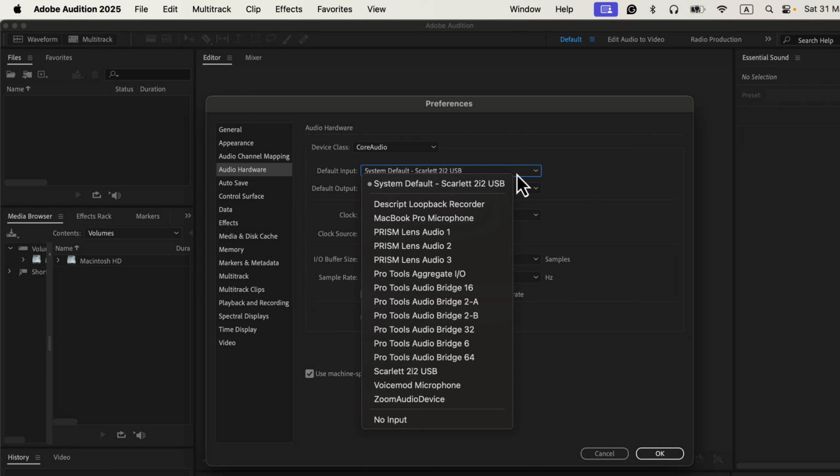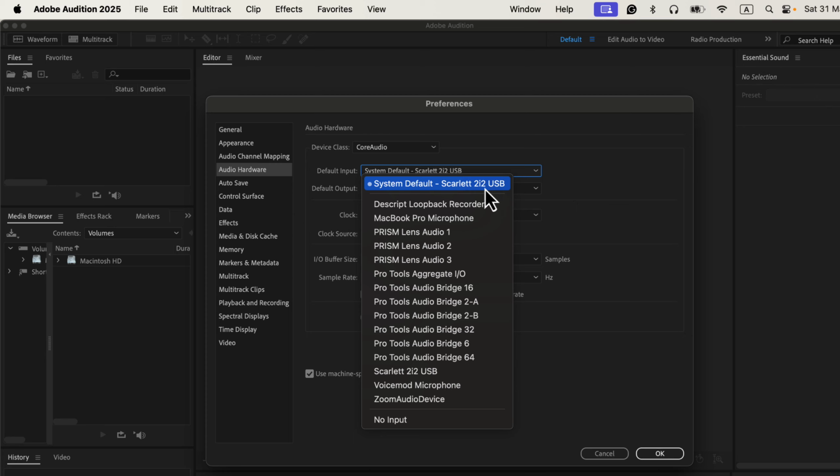You also need to have an idea of what name your microphone is appearing under on the list. For example, I have a Sennheiser microphone connected to my computer through a Scarlett 2i2 USB audio interface. Selecting the audio interface means selecting the microphone attached to it. For you, the microphone may be connected through a USB cable, or you may be using a different audio interface or mixer. Whatever it is, make sure the correct name is selected as the default input.